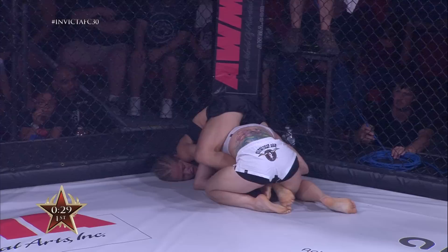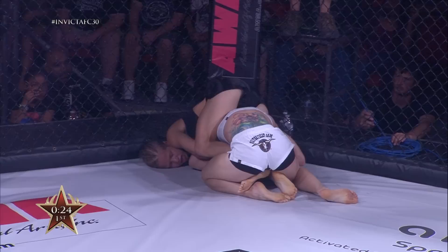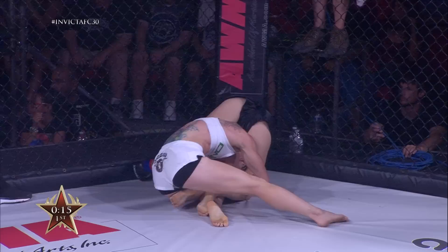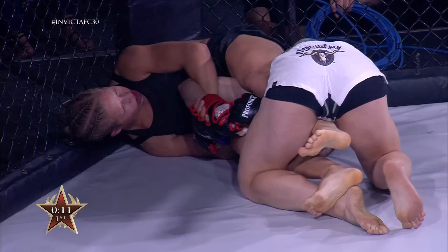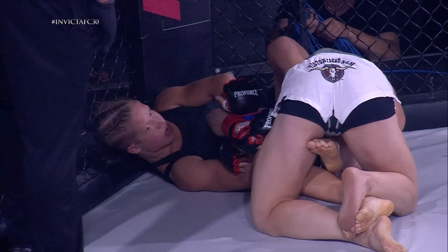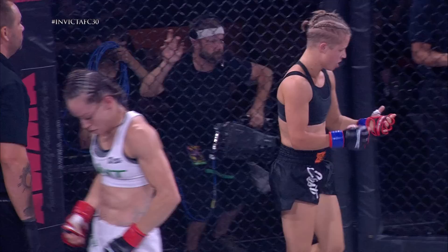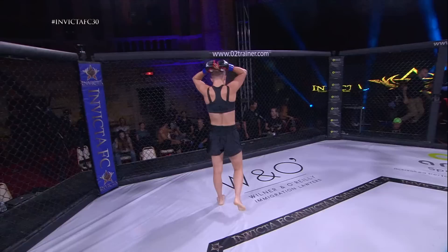Frye is trying a backdoor escape now from that back position. Grusinder's got her hooks in there, might be trying to extend her out, underneath at least the left armpit of Frye. Looks like she could be trying to attack that left arm — it was almost a triangle, but Frye's head pops out. Her left arm is now still inside in a Kimura. Nice position for Grusinder to end the round, but Jinyu Frye survives, and the tone has been set by the Finnish fighter in round number one.